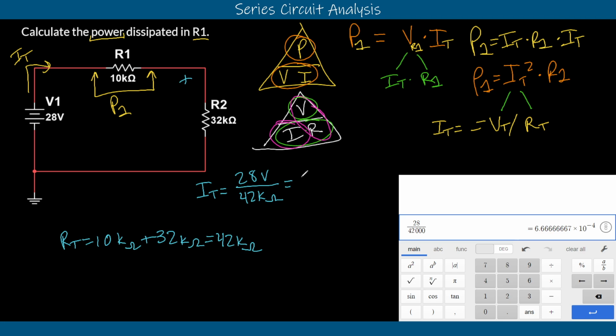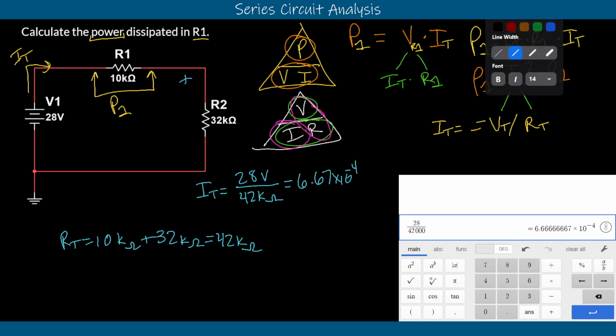That's engineering notation. So at this point, we get total current of 6.67 times 10 to the negative fourth. That's not ideal because negative 4 does not represent engineering notation. Engineering notation has to be in groups of 3. It can be negative 3, negative 6. It can be on the positive side too, positive 3, positive 6. It's in the kilo and mega. But this is really, really small. So we want to make this into a number that we can give a letter to, like in engineering notation.